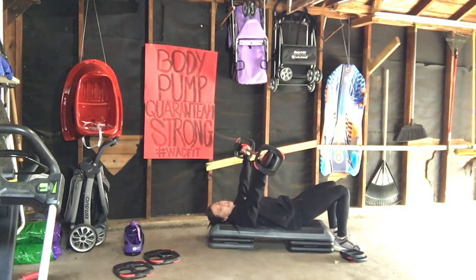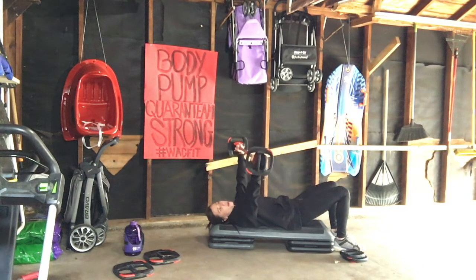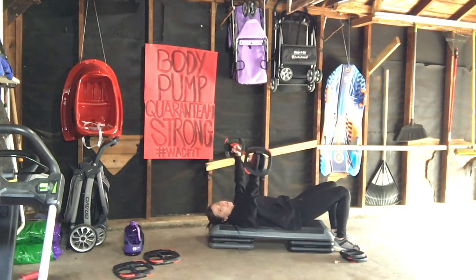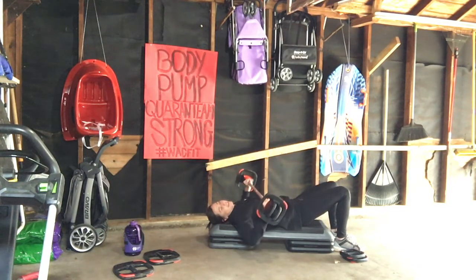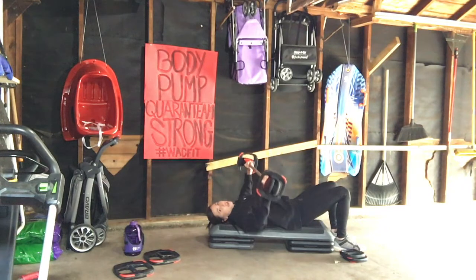Hands wide. Two and two, nice and smooth. Down, down, up, up. Down, down, up, up. Nice and smooth. Tempo change. Drop and stop. Drop, stop, squeeze to the top. Three more. Drop. Stop. Squeeze to the top.